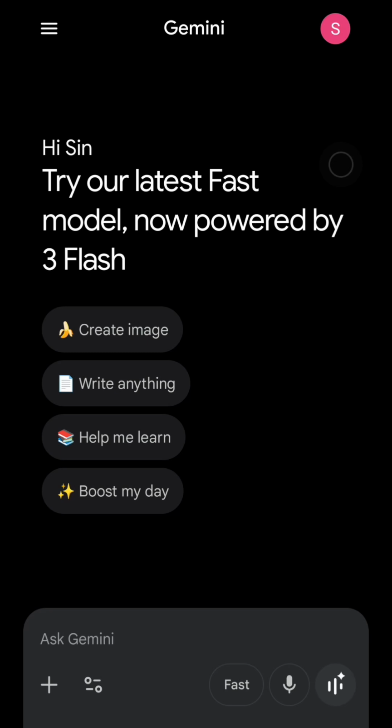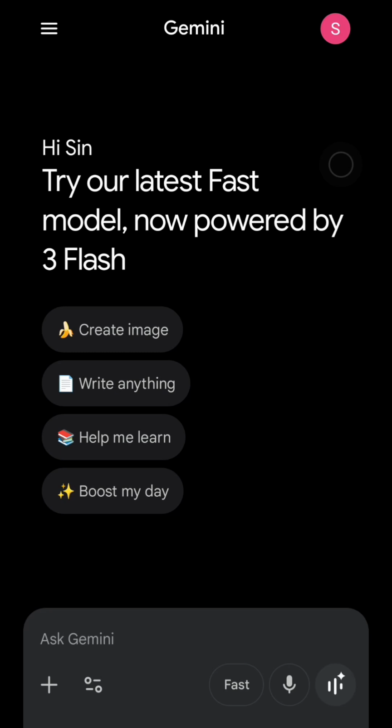Most people type something very simple like maybe, make this image better, and many more, and then they wonder why the result looks random or boring. The problem is not the tool, it's the prompt structure. So let me show you a simple but powerful prompt formula that you can use every time.